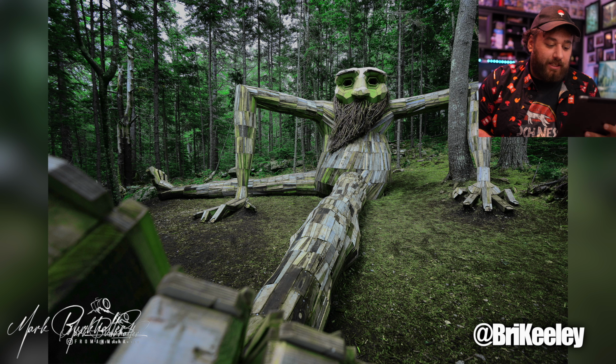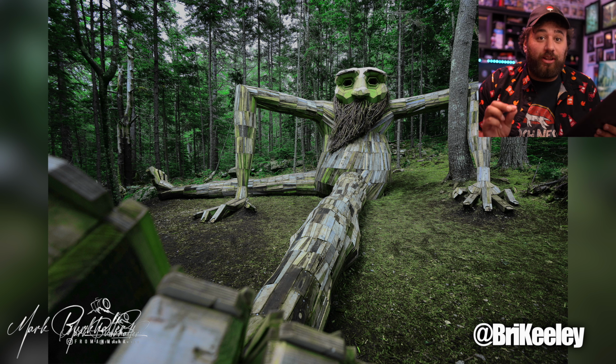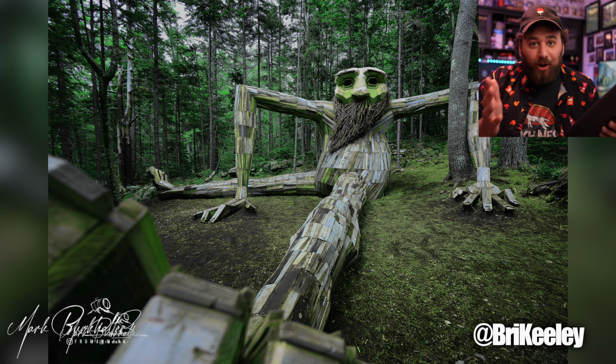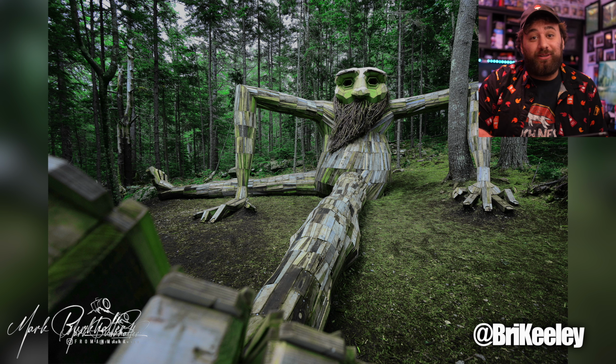So it really makes it look like it's been sitting there for a while, a little bit of a decay. And I absolutely love that. So I think that's a really cool touch. I think it looks great, so very good job, Brianna. Sorry there was no purple, but you did really good on this one.